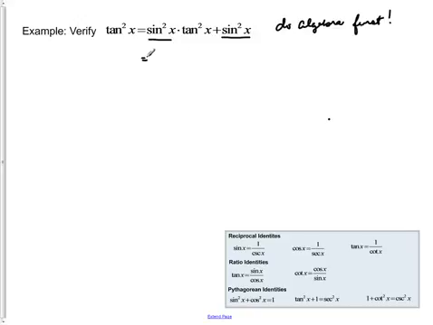We've got tangent squared x on the left. And really, it's going to be kind of hard to try and expand that to get all of this on the right. But if I factor out sine squared x on the right, I'm left with tangent squared x plus 1 on the right-hand side there. Right? We factored. Okay, once we factor, then what?